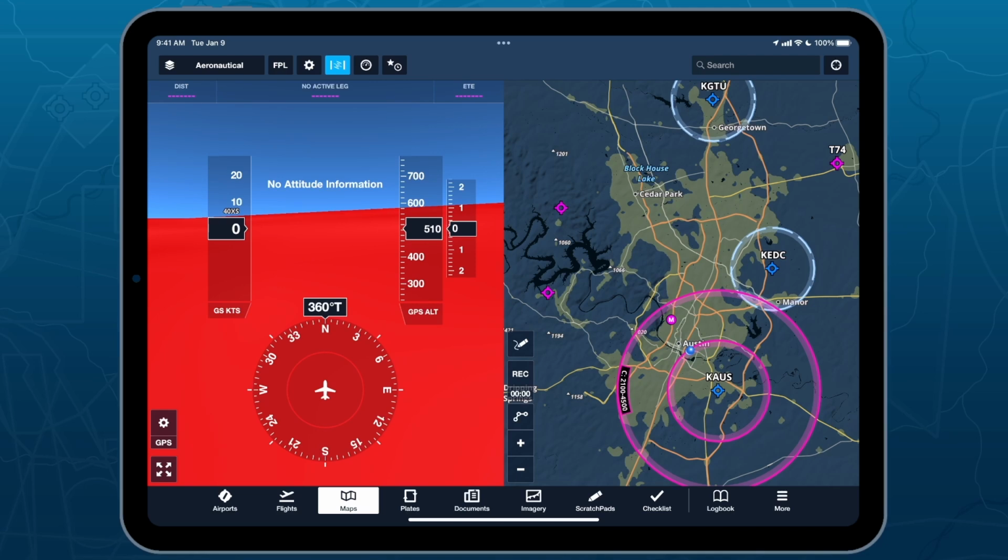This icon will be there showing just backup AHRS if you have basic, but this icon will be there nonetheless. In our case, we have synthetic vision. This is a great feature that I think Jay will touch on a little bit later, but just to kind of explain what that is.